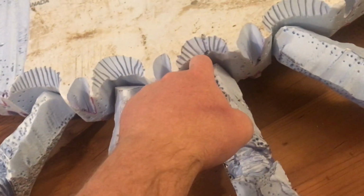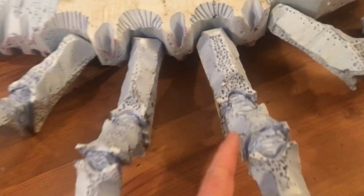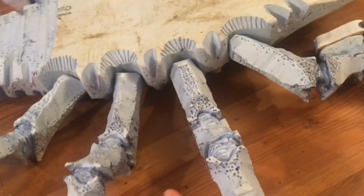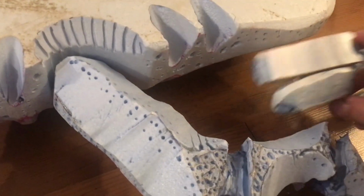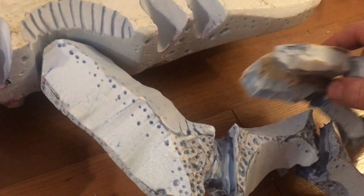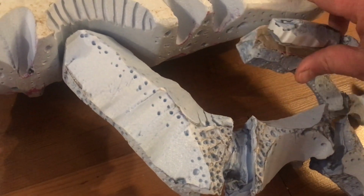And then after this is all done, you can either leave this like this, because it actually looks pretty good, or you can caulk it in. It's up to you. The one thing nice about it like this, legs are removable for storage. Now up here, you'll see my pin fell out, so I'm just going to poke that back in there while I'm working here.